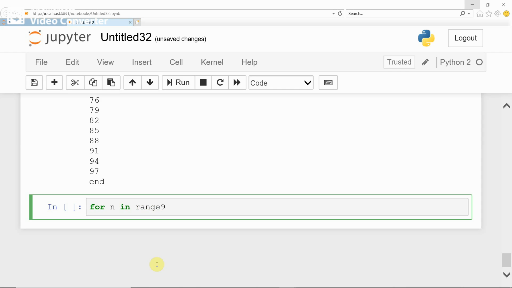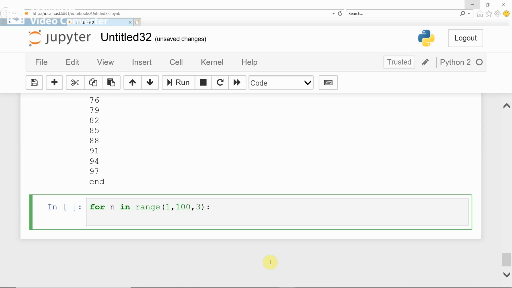You have to start from 1 till 100, and then mention the step as 3. Step in terms of 3, increase by 3. Now you display the n value. Now you run.